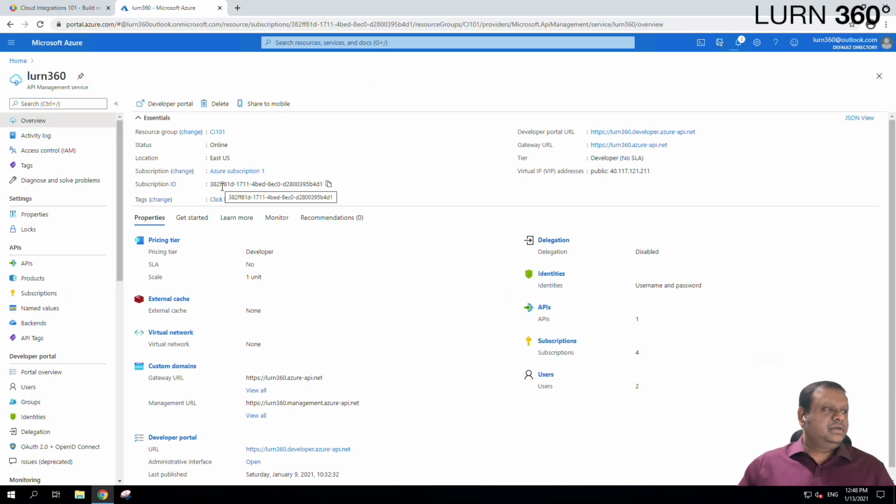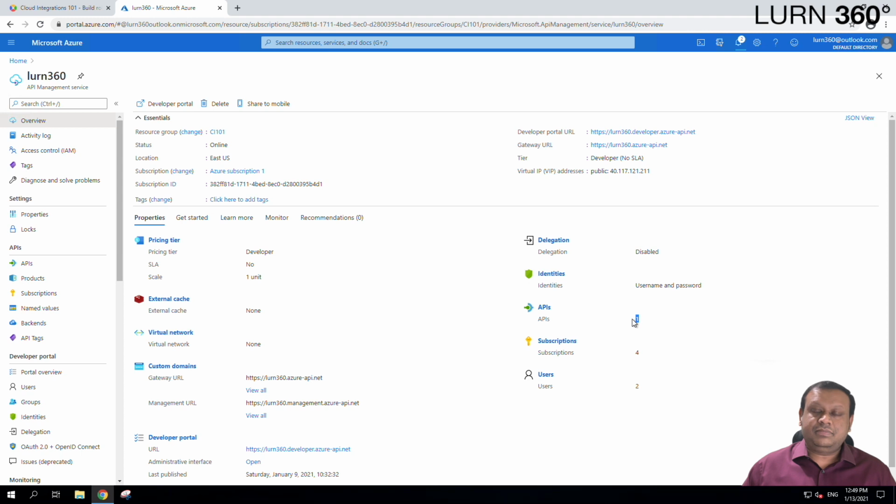Okay, so here, obviously the user interface is quite friendly if you've started using Azure, right? So all of your properties and all of your settings are on the left pane. So let's start by navigating and let's see what all facilities we have here, right? So obviously we are on the overview right now, and you can see all of the details, how many APIs have been published.